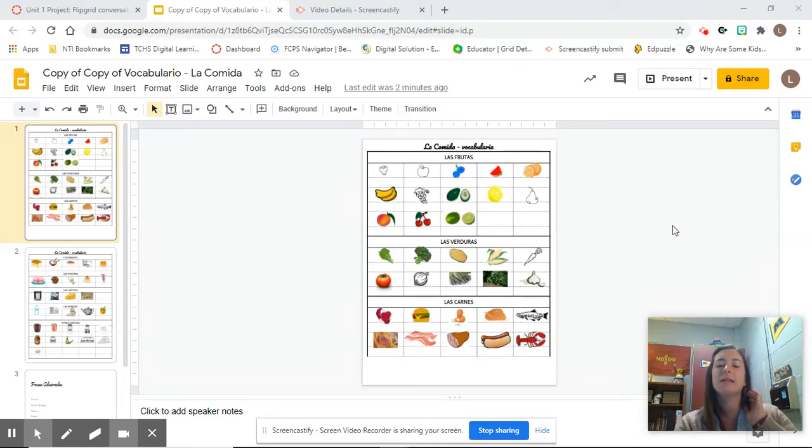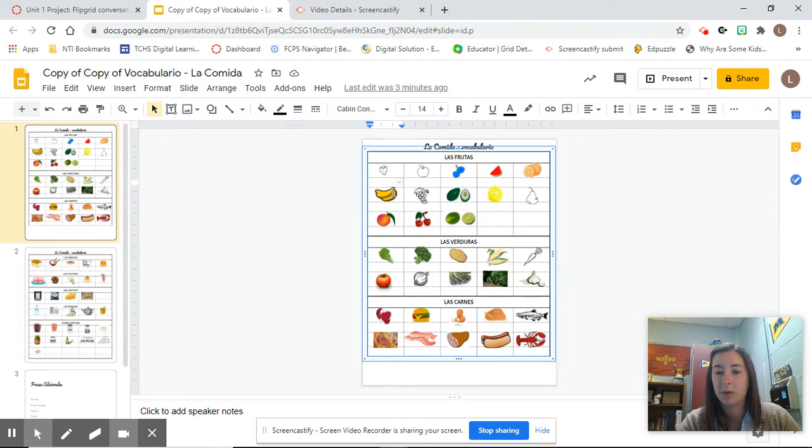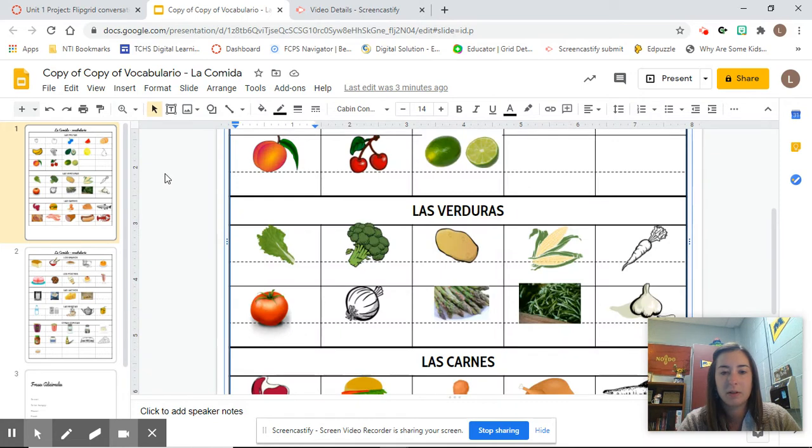Hi, this is your Unit 2 vocabulary on la comida, on foods. I'm going to do one video that's going to take you through the different vocabulary, and I'm going to write that with you. You should be in your assignment on Canvas, Vocabulario la comida, and it has all these different food groups and pictures of food on it. In the little blank below the picture, that's where you'll write the Spanish word for what that food is. Make this a little bit bigger.